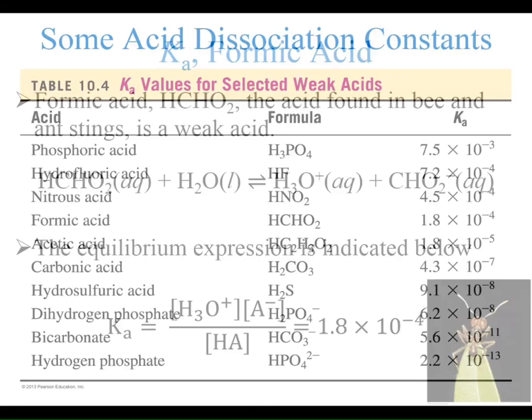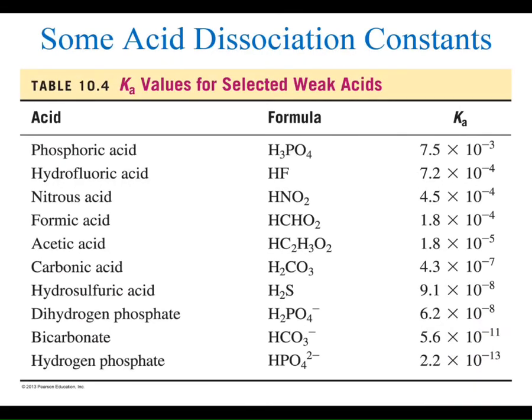Okay, let me show you a big chart here. Maybe this will make it more clear. Write this down? No, I'm kidding. It's in your book, 10.4. So notice they go from up here at the top, 10 to the negative third, down to 10 to the negative 13th. Which of these is the strongest of those acids? The ones at the top, the ones that are bigger numbers, right? So more of these are going to products, versus these are mostly staying as the reactants, right? They're not dissociating.